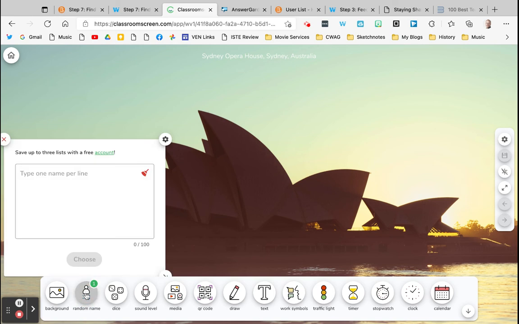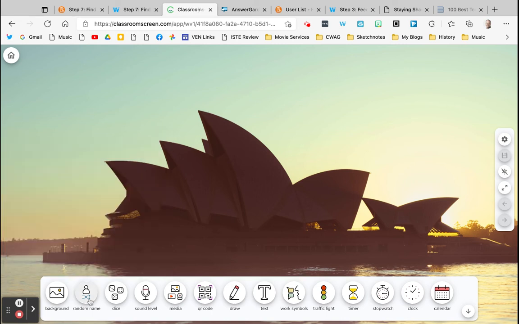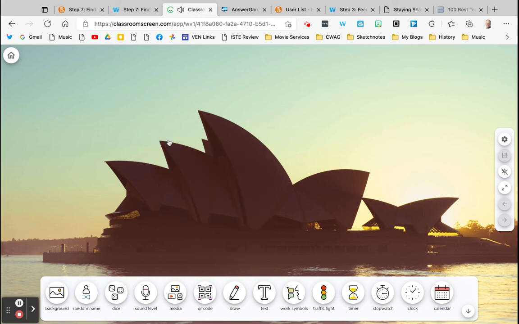That's one thing. You can also type in your students' names here and then just choose a random name. So that's nice for games or just asking questions. So random name. You got dice. So all you need to do is click on the dice and it should get going here. It should change my dice. So yeah, I think you just have to click on the button. So it'll give you a dice. So if you want to use that again for games.